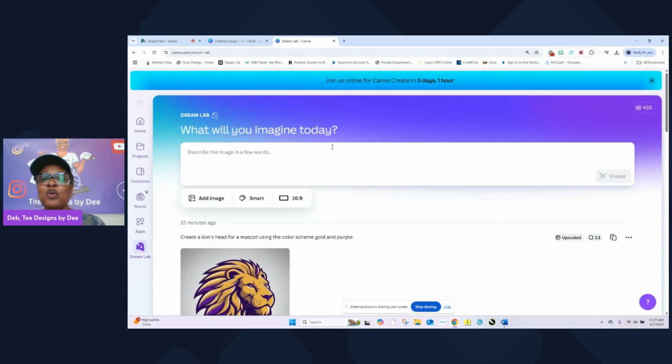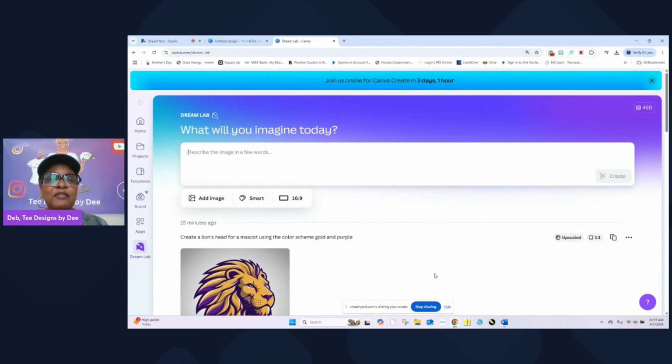Before we go any further though, I want to explain that if you have the regular Canva, the free version that you do not pay for, you get 25 credits each month. Every time you put a prompt in the box and hit create, even though you use one credit, it automatically generates 4 images.